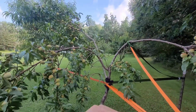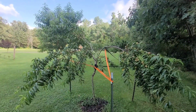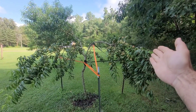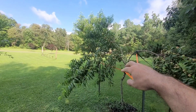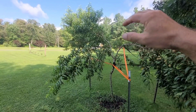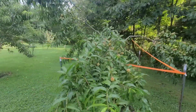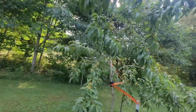But now this might not look good for some of you who don't know what I'm trying to do here, but I'm wanting it to be open in the middle, and so this is actually perfect. And at the end of the season, I'm going to cut off some of these tops, and some of that top. And you've got these three primary branches that come out, and I'm going to try to keep the center open and keep this just the way it is, like that, where it stays basically open wide and hanging low. I don't want them to be tall, more difficult to get to and all that.